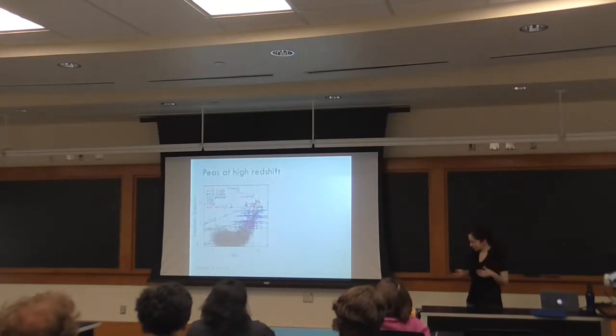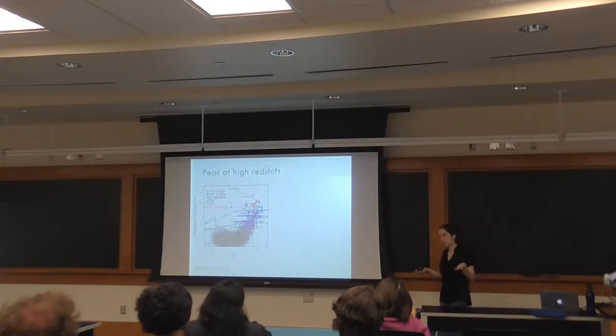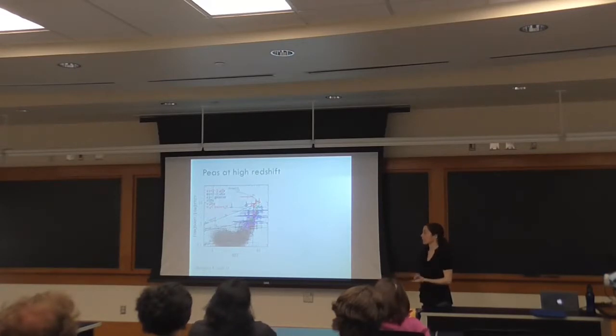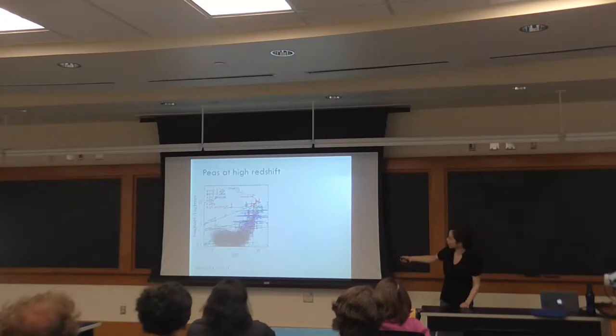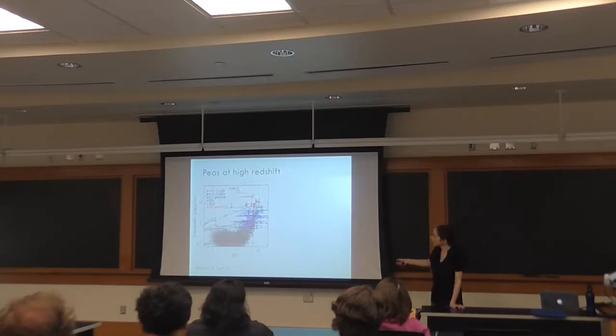And again, as I mentioned, these things are similar to high redshift, and it turns out that the O3 to O2 ratio being elevated is also something that we see as being increasingly common at high redshift. So this is looking at O3 to O2 here. The gray points show galaxies from SDSS at low redshift. Green are the green peas, and then blue and red are galaxies at redshifts 2 to 3.